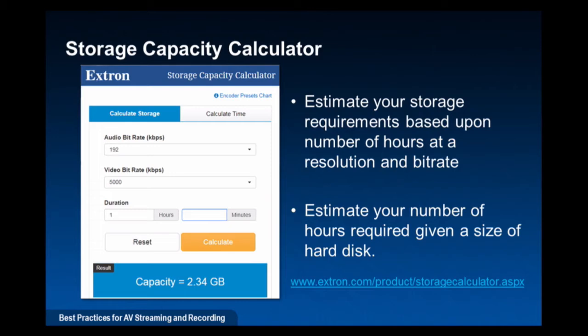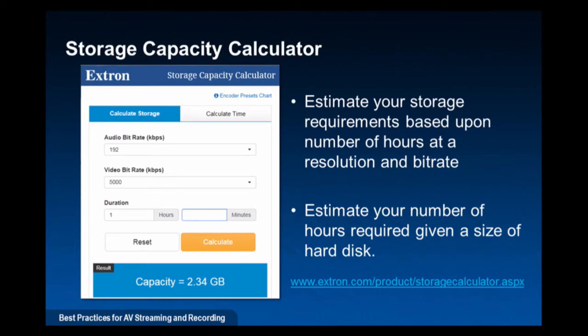Also, storage capacity. Yes, right slide. How much storage do you need? So whether your storage is going to be on-premise, in-house, or you're renting cloud somewhere, you've got to pay for it. You've got to buy a big server. It's got to have a big hard drive on it. Or you're going to go to a content storage company, and they're going to charge you based upon the gig. Well, how many gigs do you need?